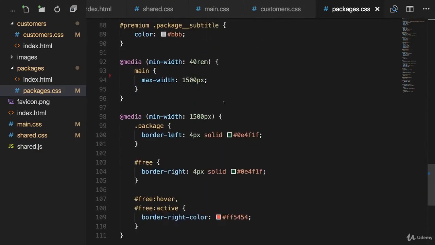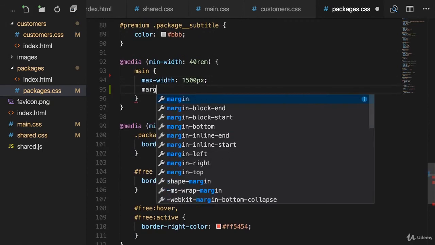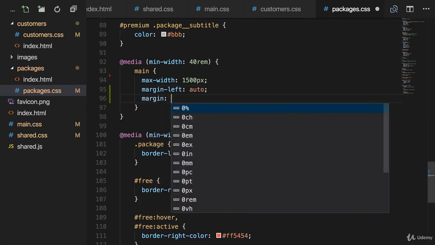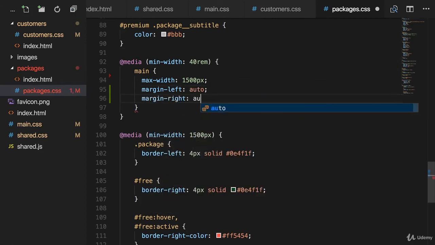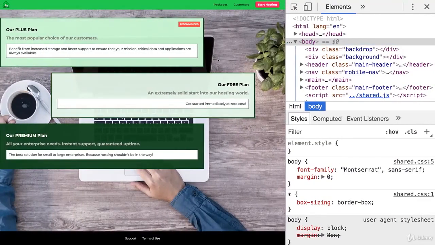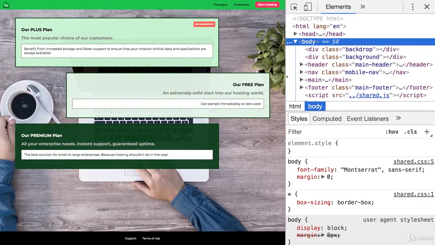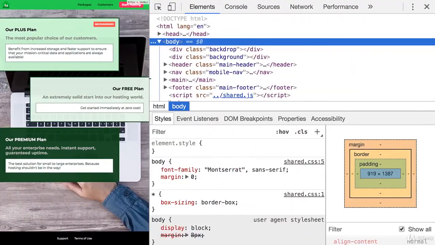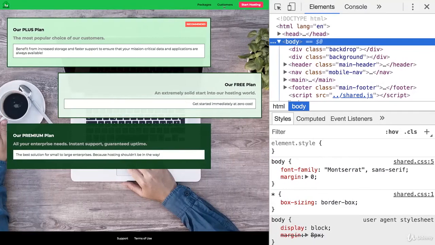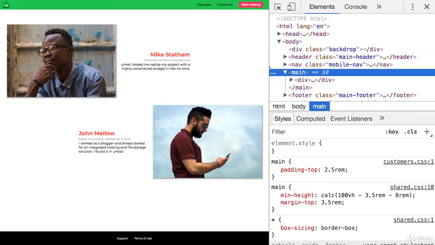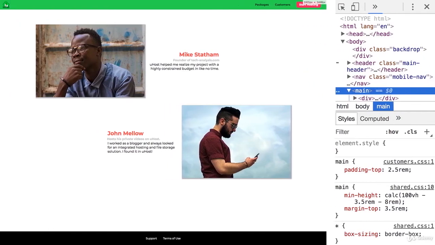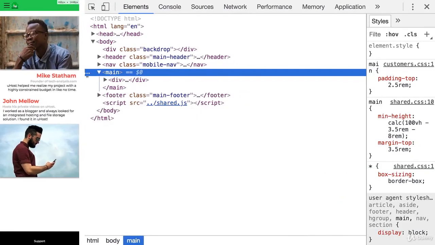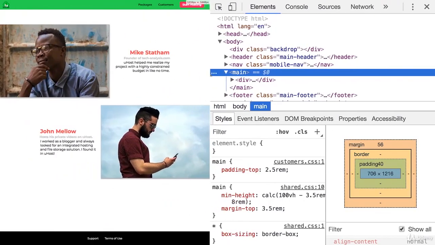This should be auto. Remember, we have to add the margin left auto and a margin right of auto like that. So if I now reload the page, we can see we got our responsive design back right here and right there. This looks fine. So let's also have a final look at the customers page right here. Let's see if the responsive design works. We have the limitation if it gets above the 1500 pixels, and we have the nice mobile design. The footer also works perfectly.